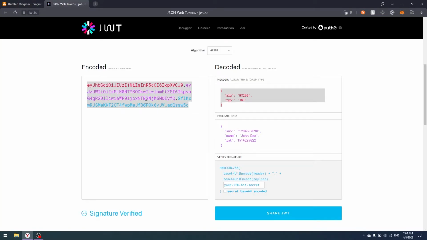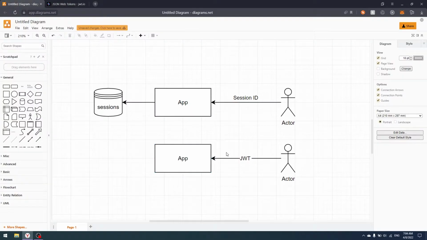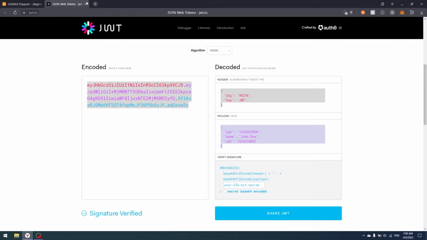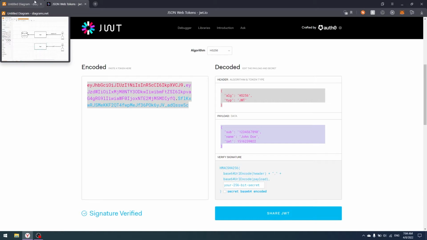So JSON web token, what do we have here? Payload is the most important part, because payload contains the information about your user. Whenever our GVT is sent back to the server, imagine that we want to access some protected resources, and we have our GVT. We registered, we received our GVT, and we send it back to the application to get our user information. What happens next? Our application decodes the GVT token in order to find that payload, because that payload contains all the information that we need in order to identify the user.